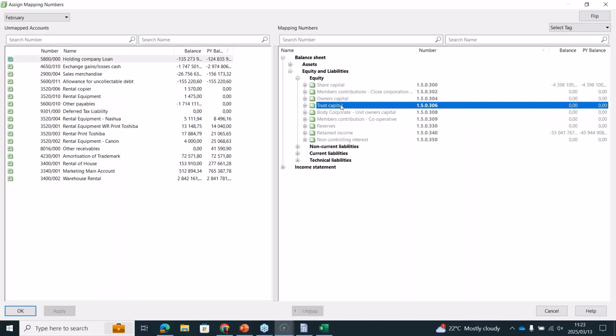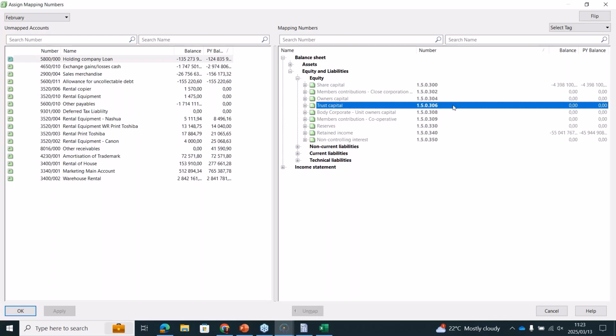So what you must do if you're afraid that you're going to make a mistake and accidentally map to trust capital, just on the side, if you do accidentally map to a wrong entity type, when we go into the financial statements, there will be a little red triangle and it will tell you clearly you've mapped to the wrong entity. So don't panic. You can actually click on that warning and it will take you to the place where you've mapped wrong. That is in the financial statements e-learning. So I'm referring quite a lot to that. Those modules are very, very important.